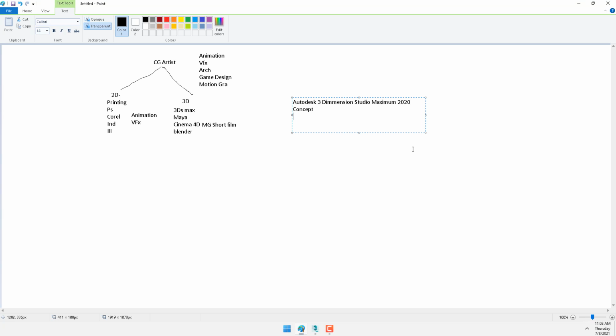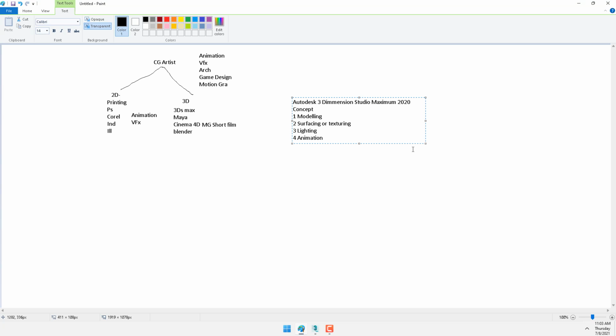Then after concept, you must know about modeling. After modeling, you must know about surfacing or texturing. Third, you must know about lighting. And fourth, about animation.